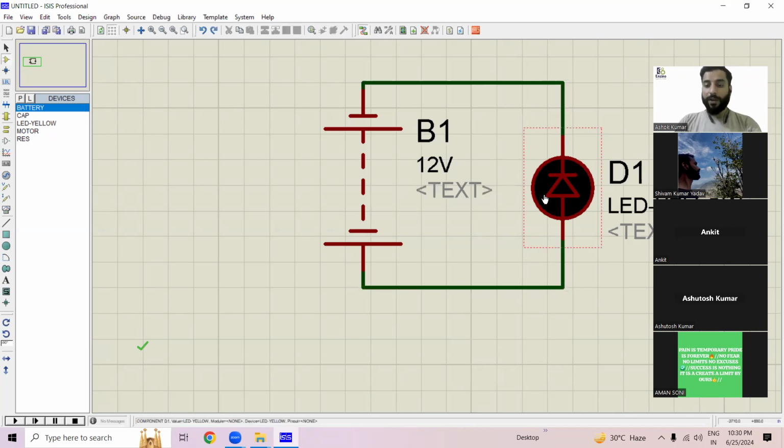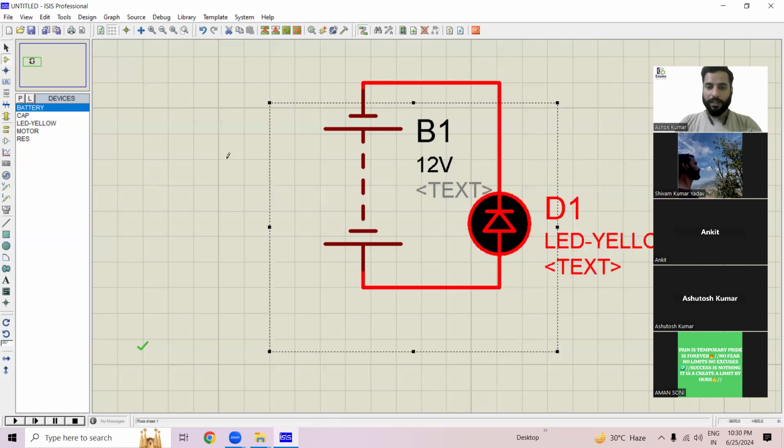I'm doing Control Z. Okay. Now the operating voltage of this battery is 0.7, not battery, sorry. The operating voltage of this LED is 0.7 volt to 3.3 volt. And if we see this battery, here we are giving 12 volt, which is more than enough for this LED. If you create this circuit on hardware, definitely your LED is going to burn within a few seconds. So what exactly do you have to do?